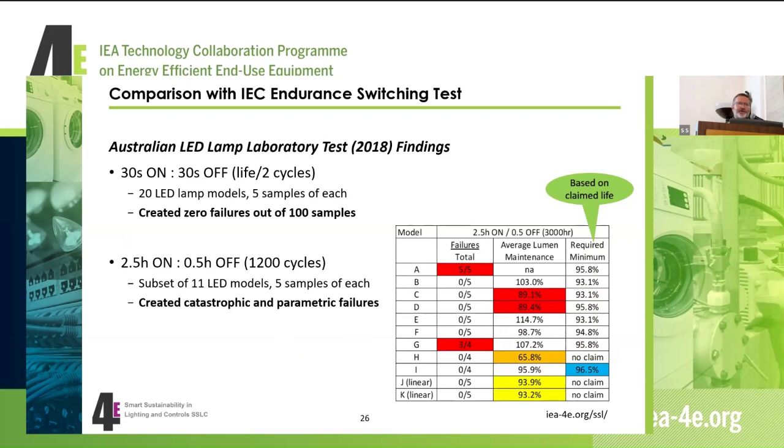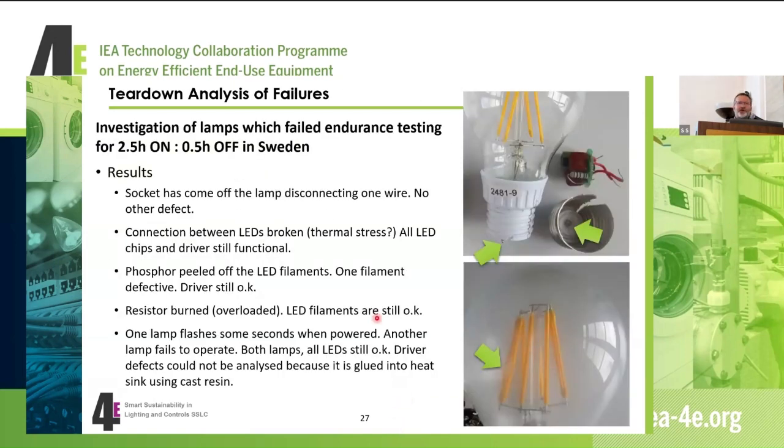So you can see that the test methods seem to work. With some of the catastrophic failures, some of the products were then broken down to investigate why they failed. And here's just a couple of examples. There's explanations of them, but the wire connection between the electronics and the base of the lamp had disconnected from the cap. And then we have here, it's a bit hard to see, unfortunately, but we have a delamination of the phosphor on the LED filament in this particular one here.